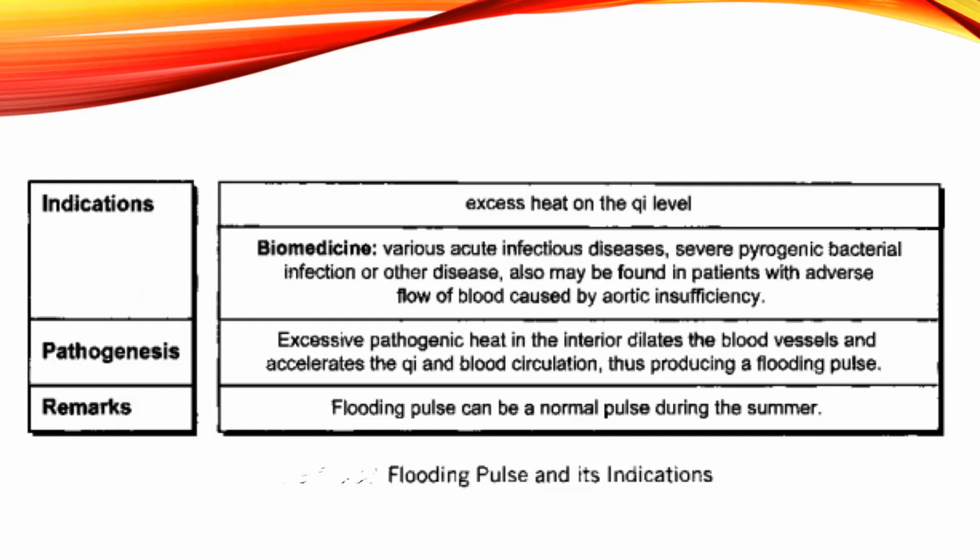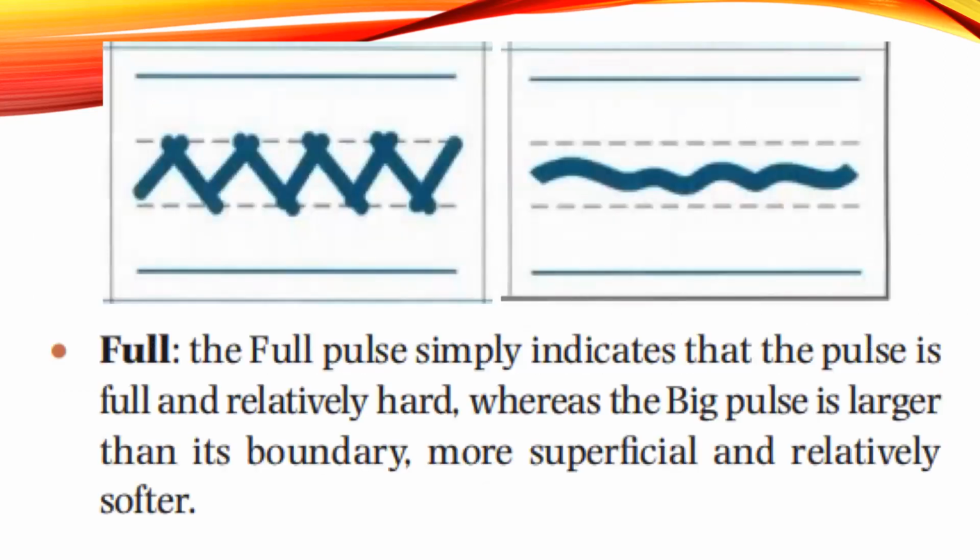So, remarks po, flooding pulse can be normal pulse during the summer. Pag tag-init daw po, ito ay normal. So, pag full naman, the full pulse simply indicates that the pulse is full and relatively hard, whereas the big pulse is larger than its boundary, more superficial and relatively softer. So pag full, mas hard po siya. Pag ito pong big pulse, mas soft. Ito po yung differentiation nila.